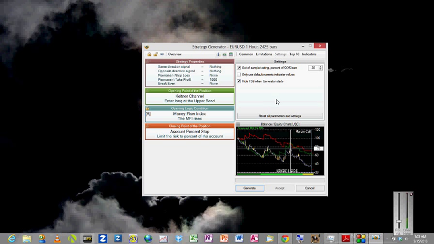Settings. I've been leaving this open. Only use default numeric indicator values. That means it can use anything here. It's very interesting. You get some very interesting results. If that bothers you, you can tighten that up by only using default indicator values. But you're going to be limited. You're going to limit again the value of using a tool that can do some bizarre things, but actually can work for you a little bit. So that's my take on it. I've been leaving it unchecked.